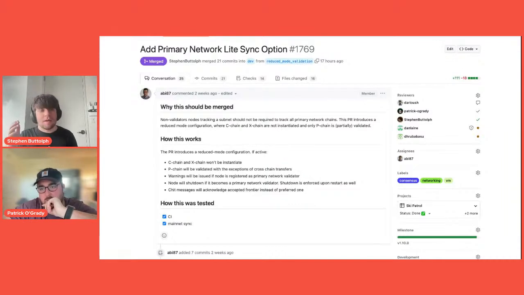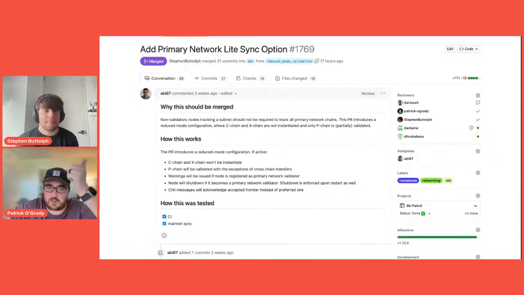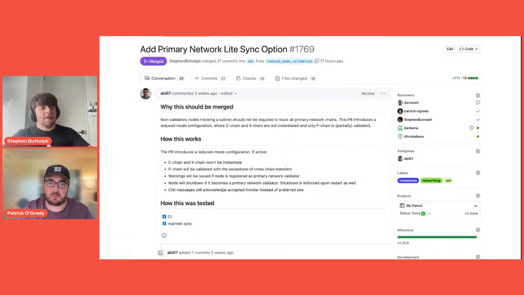For some subnets, I think DFK has a particularly large state, might not see a huge performance boost out of this, but you will still see a performance boost. But for subnets with a smaller state, this could be a massive speed up. Not only speed up in terms of initially bootstrapping, but also the amount of data you're actually storing on disk, which for a small subnet that has a couple thousand blocks, the backing of that couldn't exceed a gigabyte, maybe. So you basically now no longer need to store hundreds of gigabytes of C chain data.